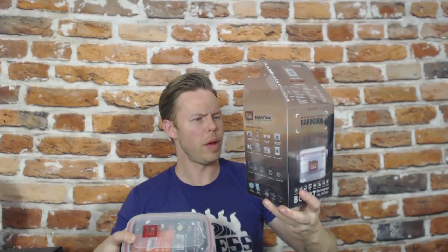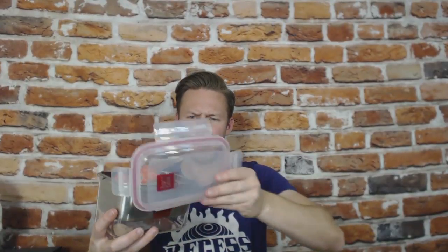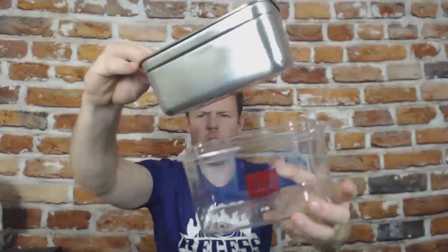Yeah, it's a water heating pad, just like you have for MREs. That's pretty cool. And it's got a really high density plastic there. Snap-on lid, got your instructions. And it comes with 1, 2, 3, 4, 5. It's got what looks to be a little aluminum or stainless steel. Yeah, it looks like some kind of steel, not aluminum. And that fits inside there.